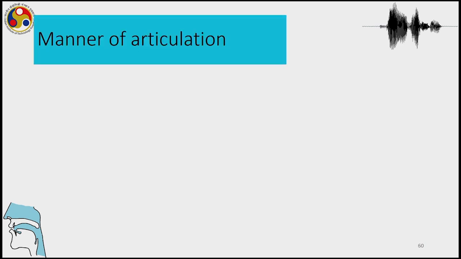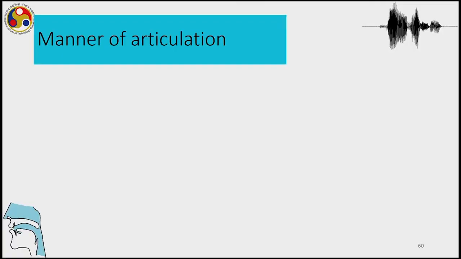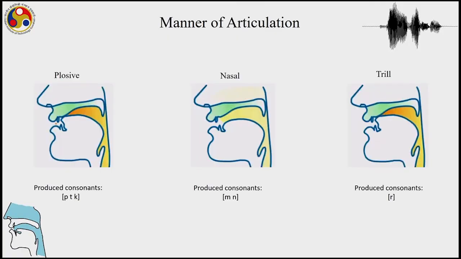So that was the place of articulation, and we saw that we can have coronals, dorsals, and radicals, and we will summarize all the places of articulation towards the end of this lecture. Now, manner of articulation. We have seen manner of articulation in the previous lecture on articulatory phonetics. Stops require complete closure. Nasals also require complete closure if they're nasal stops, but then the velum is lowered and air is released through the nose.